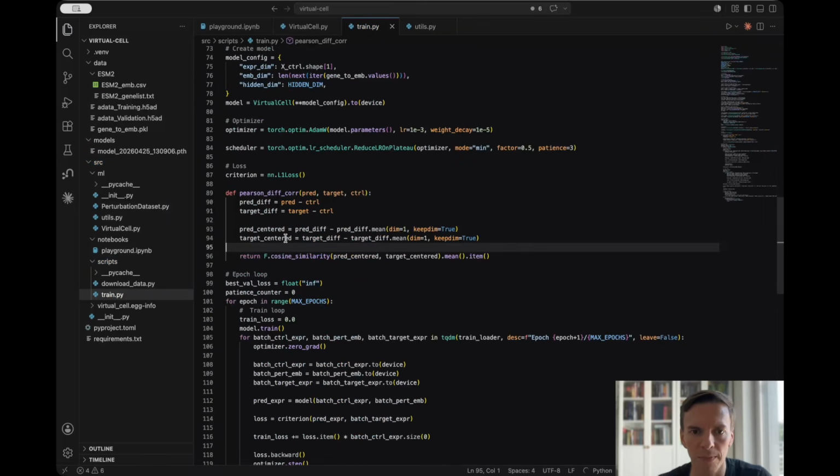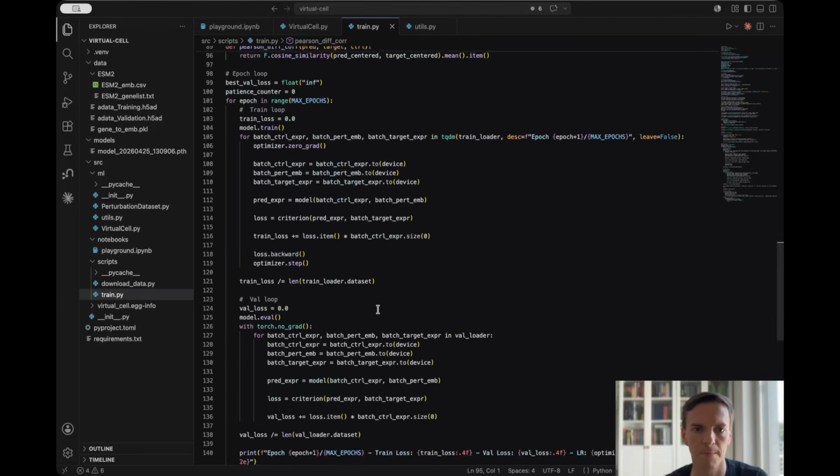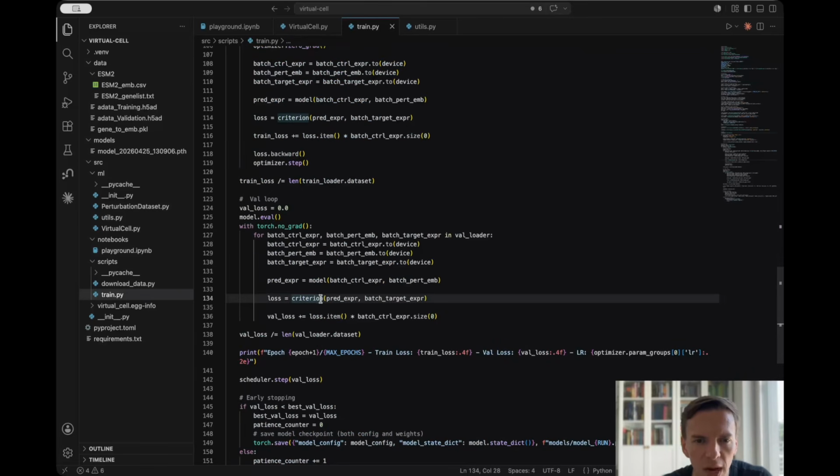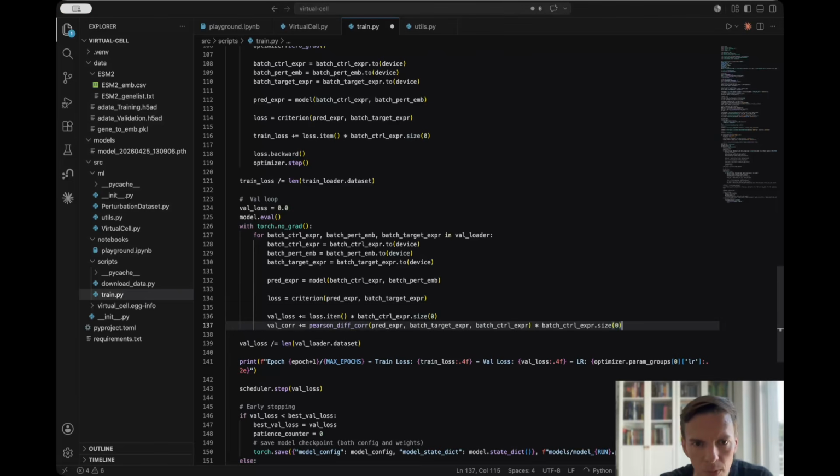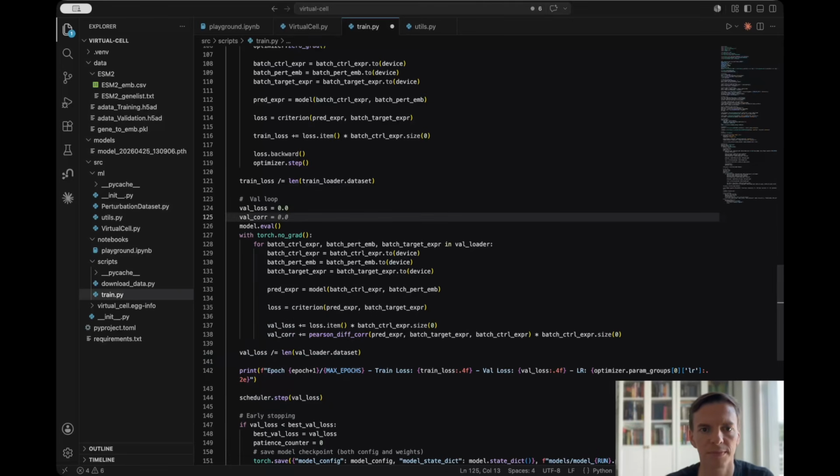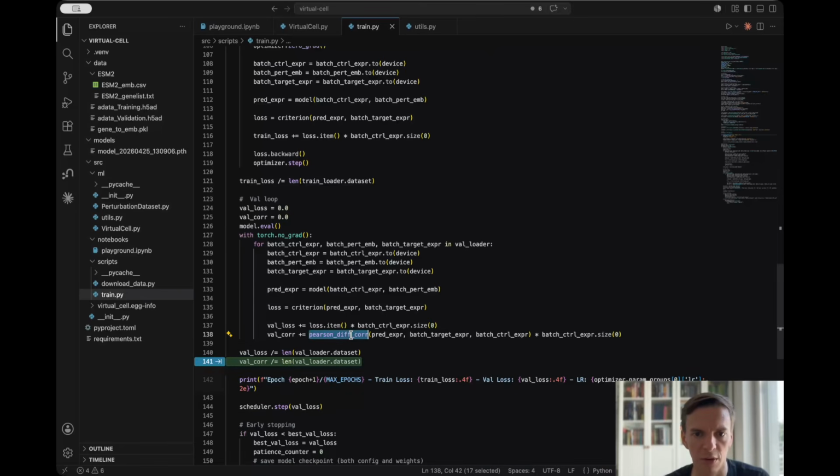So now we can also start measuring it. And we will measure it in the validation of our model. So after computing the loss, let's just add also validation correlation. So here we are using our function.